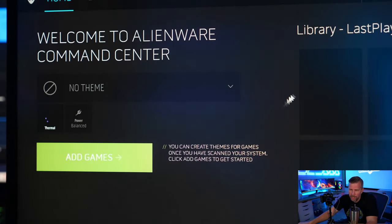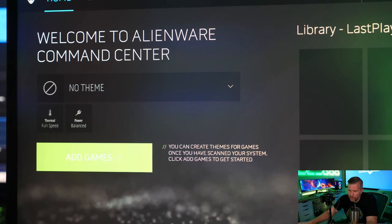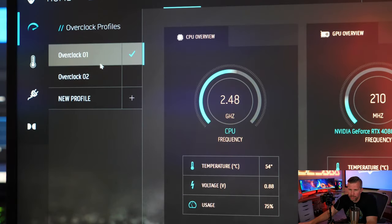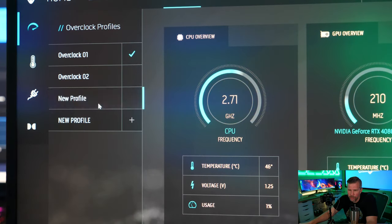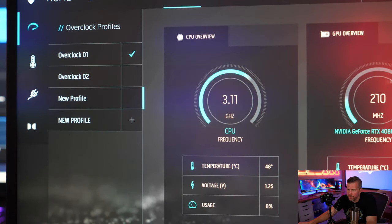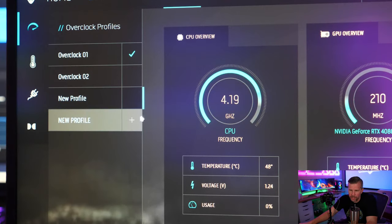Maybe we can set that in here. Let's do overclock one. Can I overclock one? Where do we even set this? Do I just do a new profile? Where do I even change any of the settings here? I guess you can't change any of the CPU settings. CPU settings are locked, it looks like.